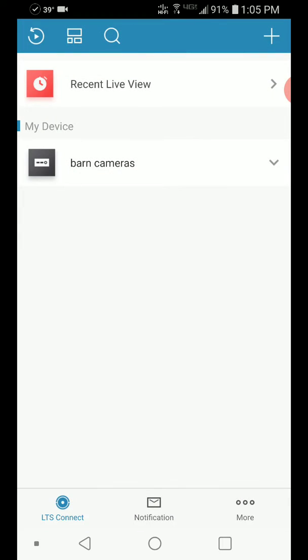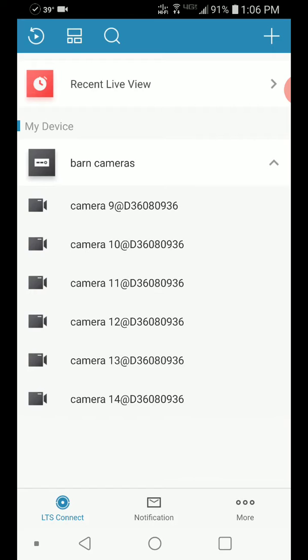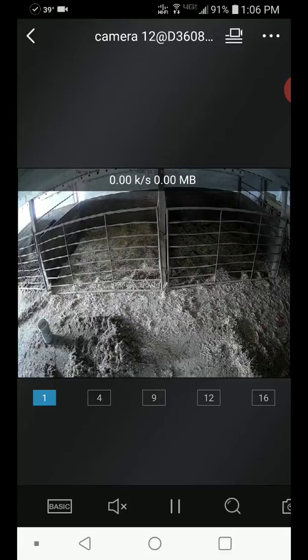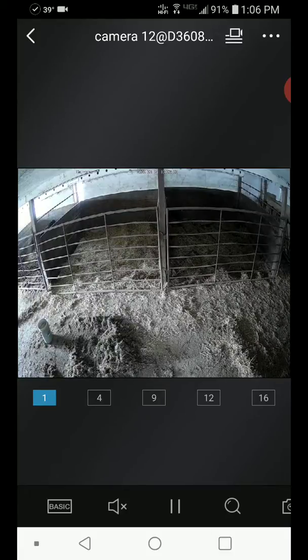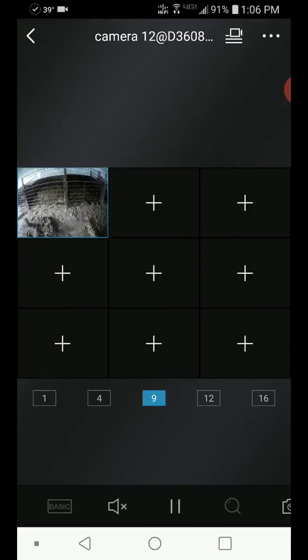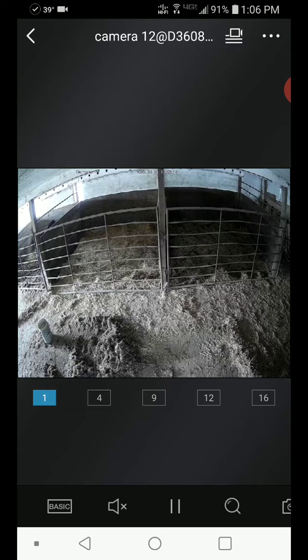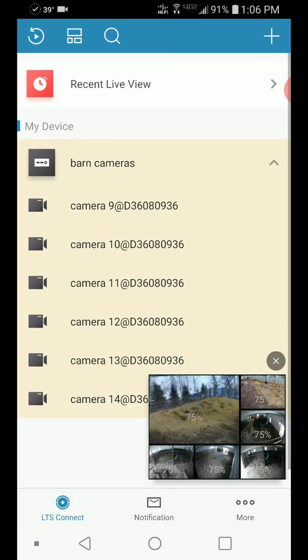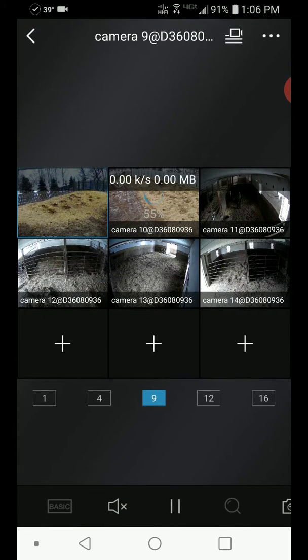If you want to go back to all the cameras, you just click the little arrow here at the top. It brings you back to that view. You can click this button. If you're wondering what that does, you can just click on one camera and pop it up. Now if you're in this screen, this is what it's going to look like if you only have one camera. So you go back to the one camera. You have to go back up here to this little arrow up top, and you would have to click on all of them to get them all to come up.